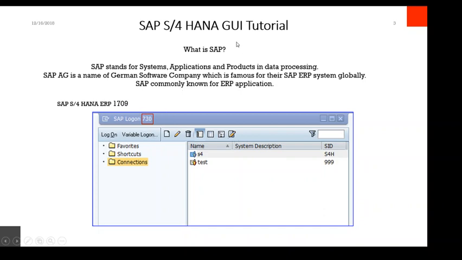And the GUI application also has some versions. We can see this is 730 showing up here, 7.3, and on this graphical user application we have favorites, shortcuts, and connections. The connections show us some connections to application servers that we can access from our machine, and after we click on one, it will prompt us for login ID and password, where you can enter them.